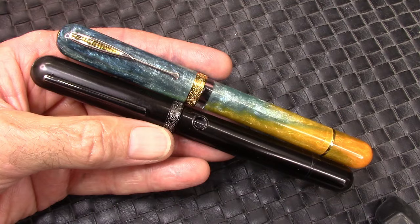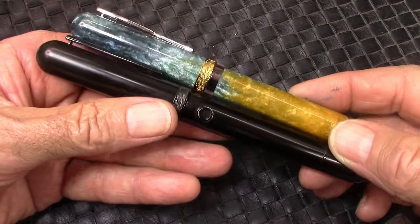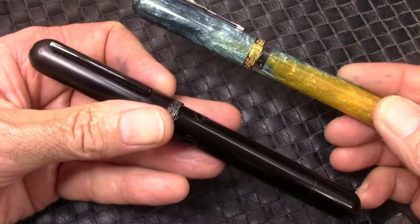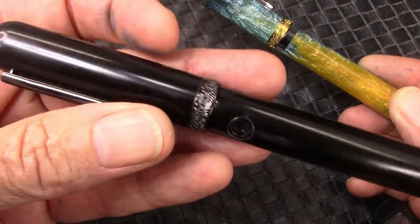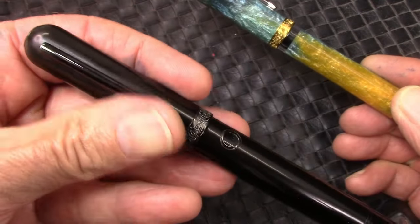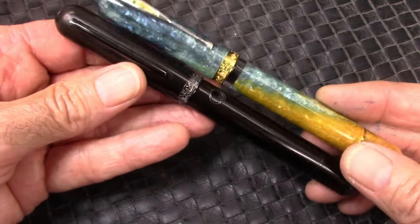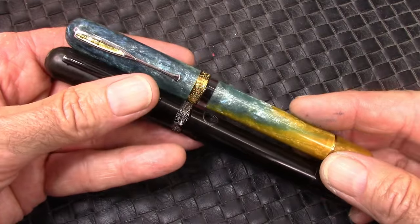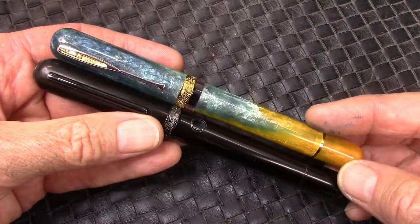So when Narwhal first came out with this Nautilus with those great porthole windows in it, ebonite, dark trim, really nice pen, really enjoy it. So you can see why the Voyage Hawaii really captured my attention.